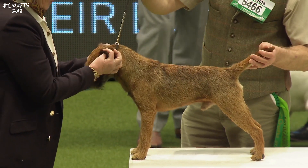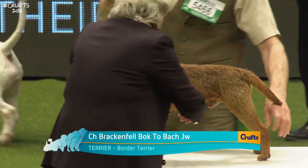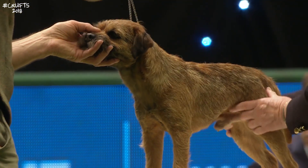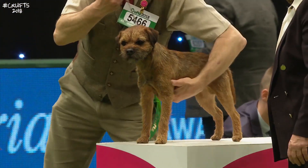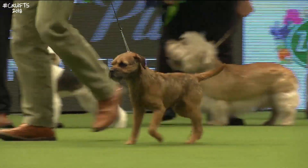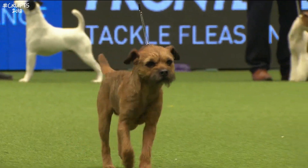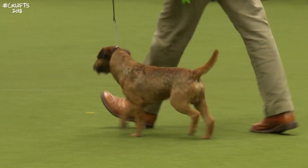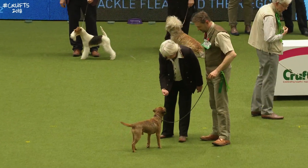The distinctive outline of the Border Terrier — essentially a working terrier. The standard says it has the head of an otter, a thick double coat, thick skin for protection when working, and a tail a little bit like a carrot. These little terriers were bred to run with the foxes — hence those legs — but needed to be small enough to follow the fox down a hole to earth. Fairly narrow and spannable in the ribcage. Not too heavy. No exaggeration at all. This one is the breed record holder, best of breed at Crufts three times.